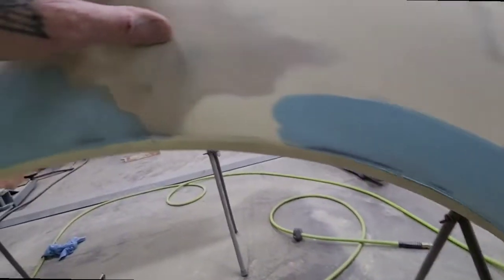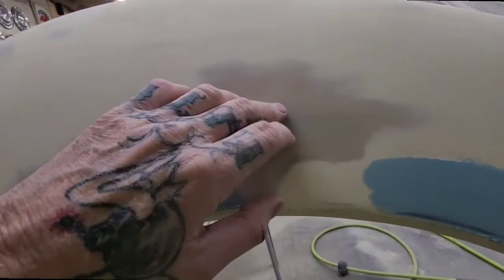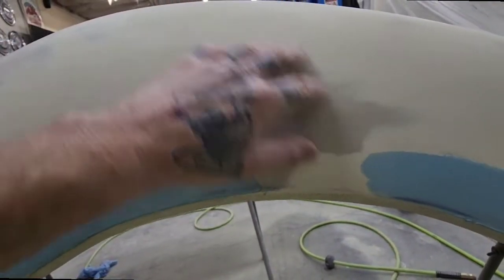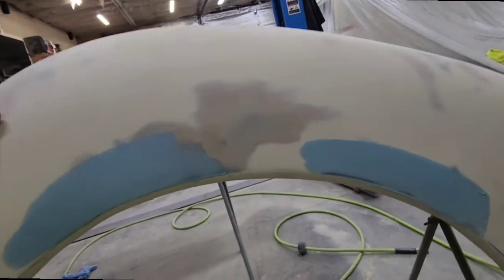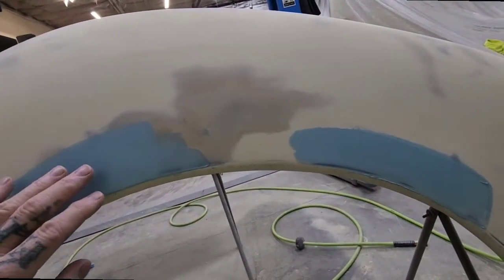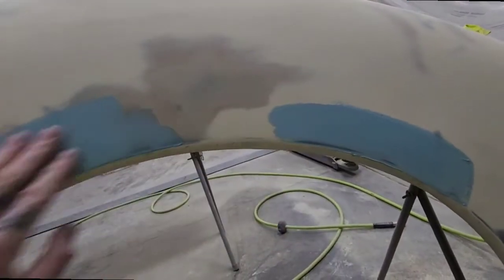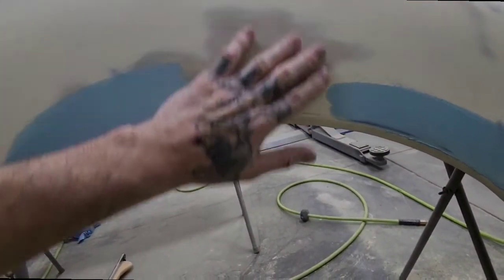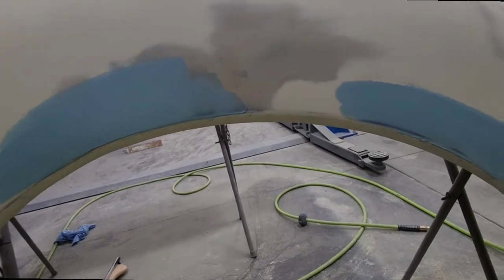I busted through some metal right here, and that's your indicator to stop. You've got to know when to stop sanding. And this body filler is super thin. It probably didn't even need the body filler. I probably could have just pounded these fenders out and then gone over the whole thing with my glaze. But I wanted to demonstrate that body filler and how nice that body filler is.